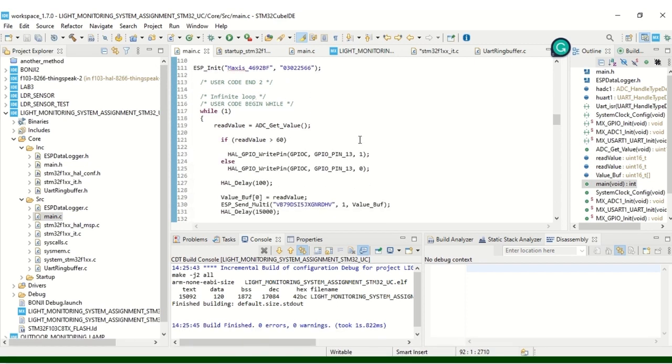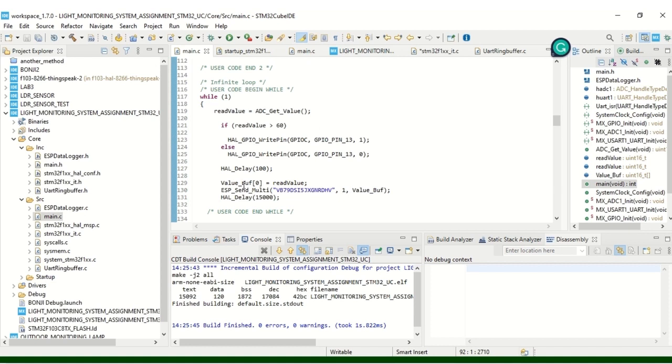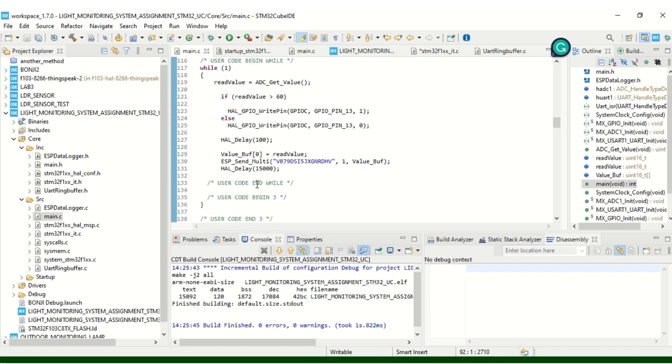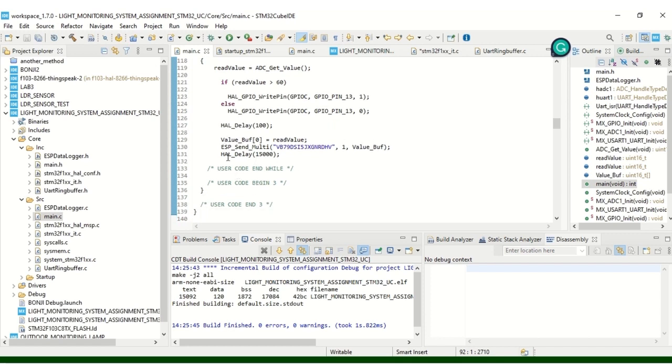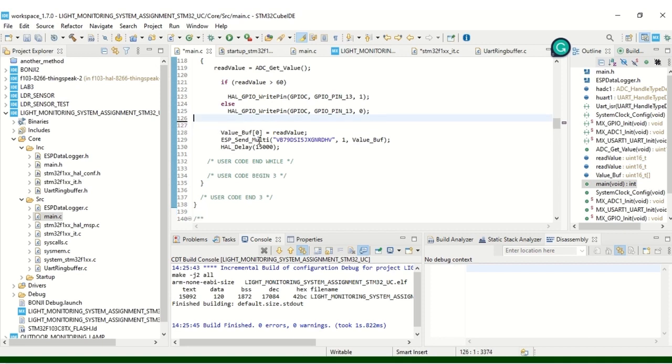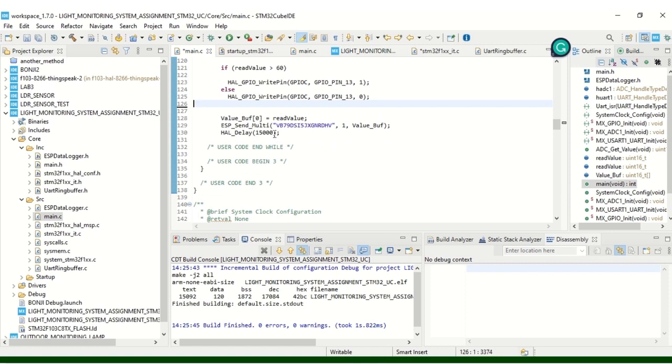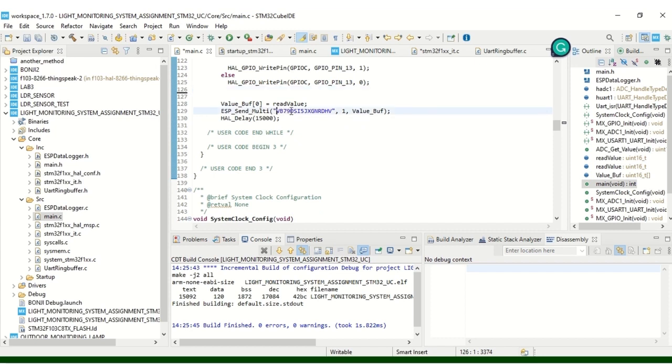Then these are the lines in the code where the sensor detects when it turns dark, and it will turn on the LED with a delay of 15 seconds if the ADC value exceeds 60. And this is the fastest allowed time for the ThingSpeak IoT platform. Else, in the lines in the code where the LDR sensor detects light, it will run in the normal connection. Then put the API key from ThingSpeak in this line to send all the data to ThingSpeak.